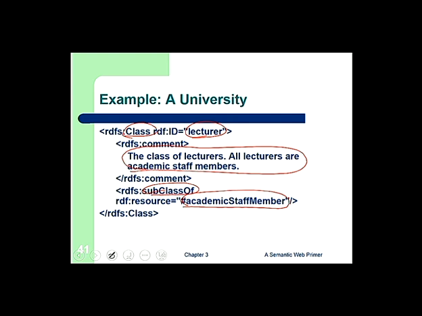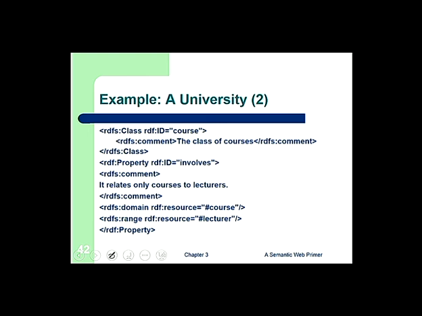Of course somewhere else we will have a statement that academic staff member is a class. Over here we are saying that course is defined as a class, and we also have a small comment with it. There is a property involves, and the domain of the property is course and the range is lecturer. We have given domain and range restrictions.